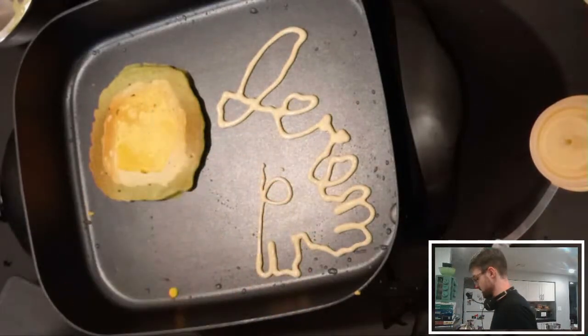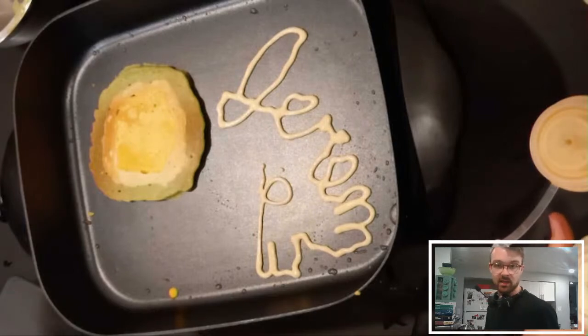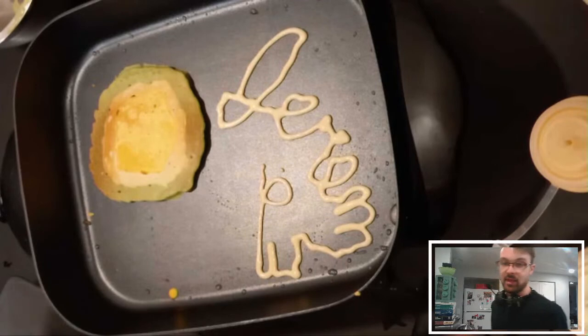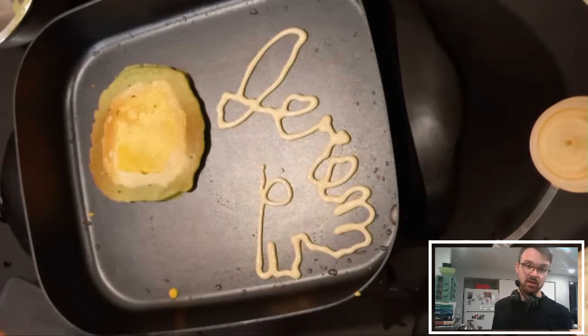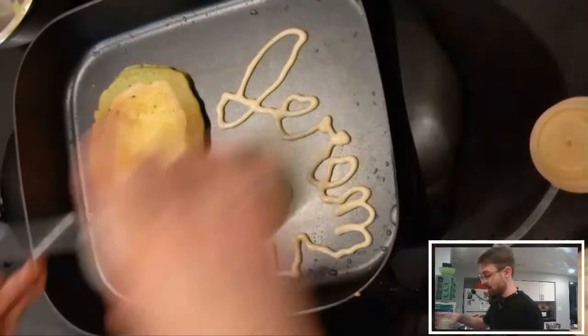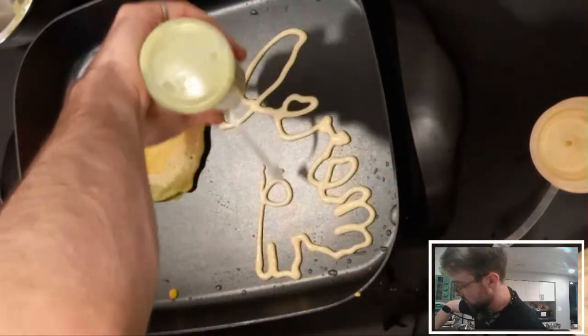I'm not very good at writing upside down cursive, so the Y kind of messed up, but it's my name. All right, so that was not very creative. If you want your name written in pancake art, you can request that, and we'll see what happens. And we have to fill it in. Oh, I should have written it backwards.